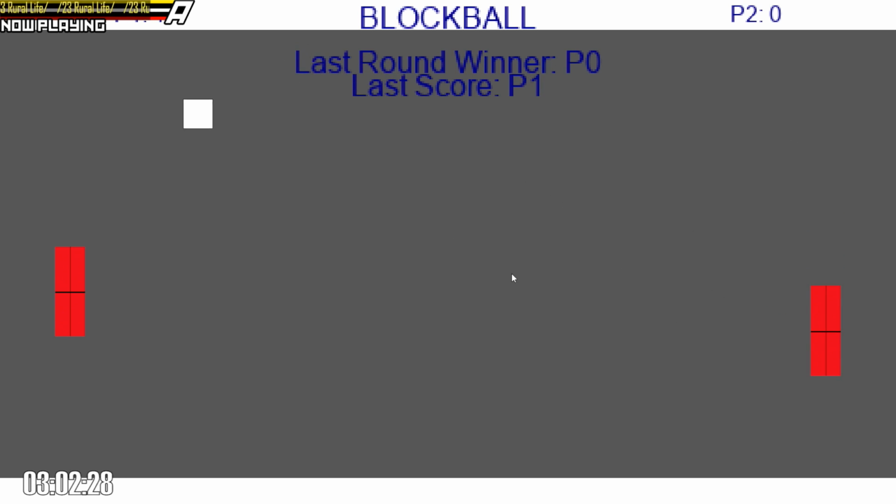Last score is player 2. Player 2 is going to score. Nope. Player 1 is going to score. Player 1's got 1 score. Let's see if I can get a self score. Nope. Player 2 is going in. Let's see if I can get a self score. No. Okay. Let's do this. Player 1. Player 2. This should get a player 2 score. No. Okay. Player 1 should get a score, but to player 2 points. Yes. Perfect.